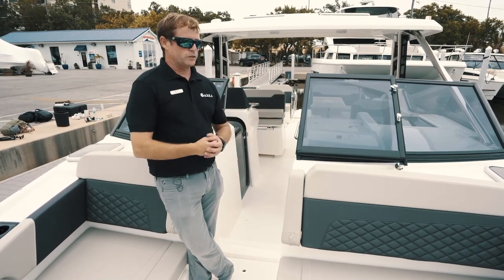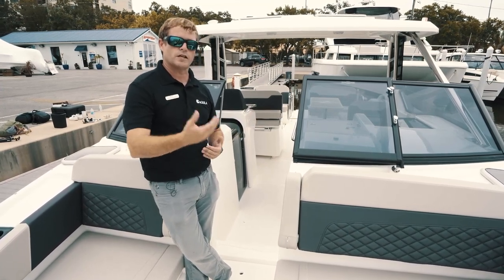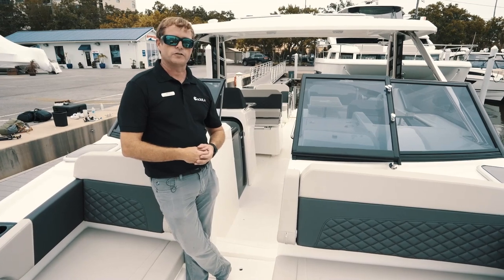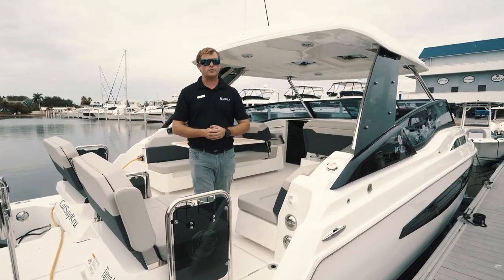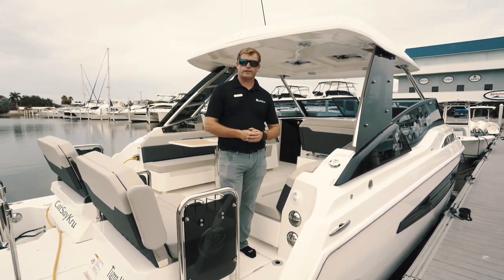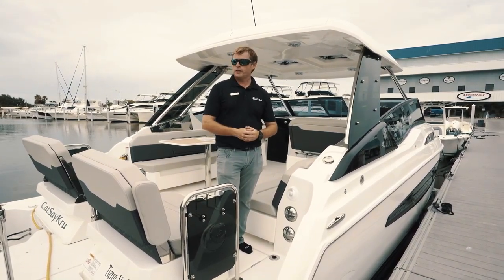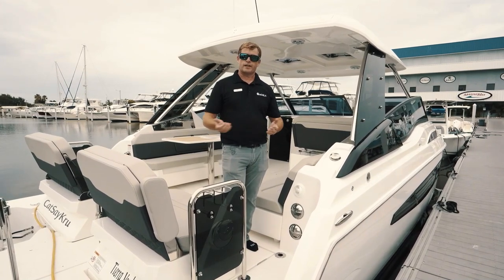What Aquila is hoping to do with this model is really bring in young families — maybe not first-time boat buyers, but maybe their second boat — who are asking whether they want a catamaran. They're stepping up into a great 32-foot catamaran that operates very simply and is a great introduction into our future catamaran models. I'm Elaine Ross, and I appreciate you spending some time with me on board the all-new Aquila 32 Sport. Fantastic all-around versatile day boat or overnighter as you wish. If you have any questions about the Aquila 32 Sport, contact your nearest sales consultant at your nearest MarineMax store — look forward to seeing you on the water soon.